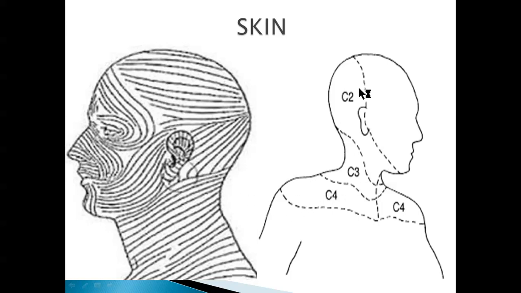Now, another point about the head and neck region. We can see here the cervical segments, the cutaneous nerves supplying our head and neck region. So if we are particularly talking about the head and neck region, here we can see we have C2 cervical nerves, C3 area, C4 area. So all supplied from C2 till C4.